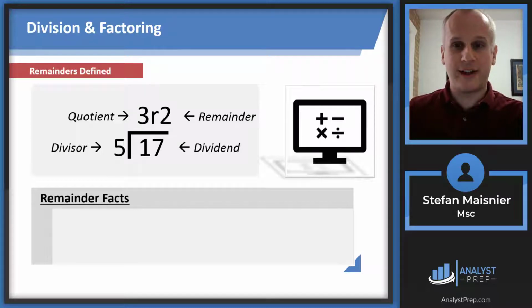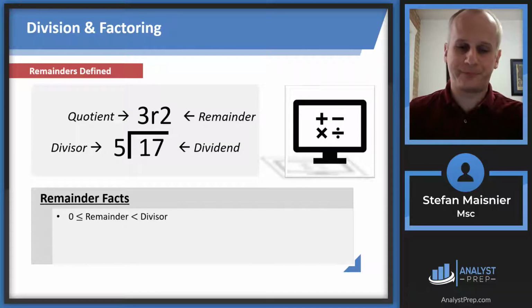So there are several facts that we need to consider involving remainders. First is that there's a set range for a remainder. The remainder has to be greater than or equal to 0, but less than the divisor. Because if I'm dividing something by 5, I can never have a remainder of 6 or more, because if I have a remainder of 6, it's obviously going to go in 5 one more time, and I'd have an actual remainder of 1. But the remainder is going to be equal to 0 when your divisor goes into the dividend evenly.